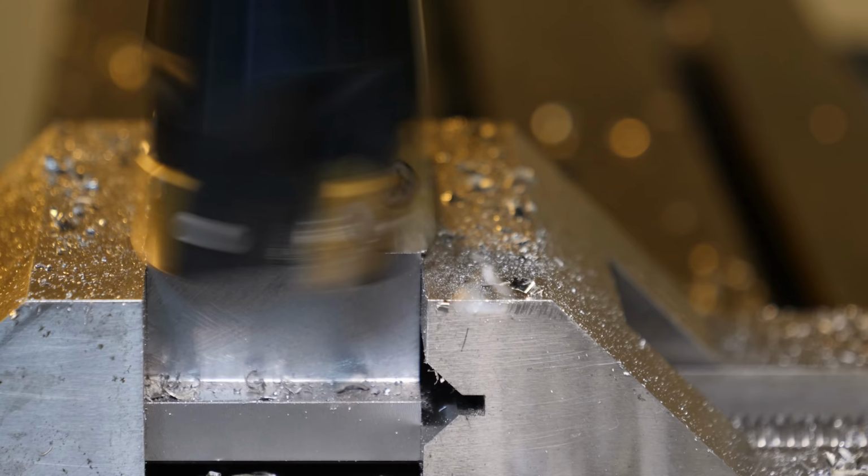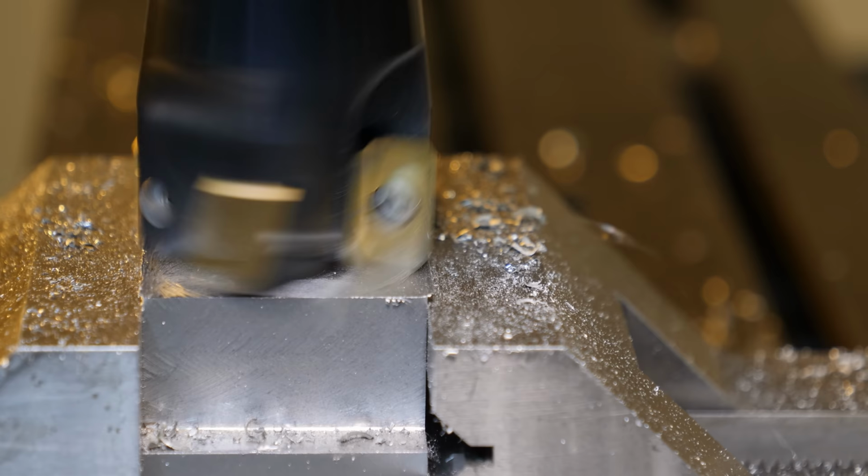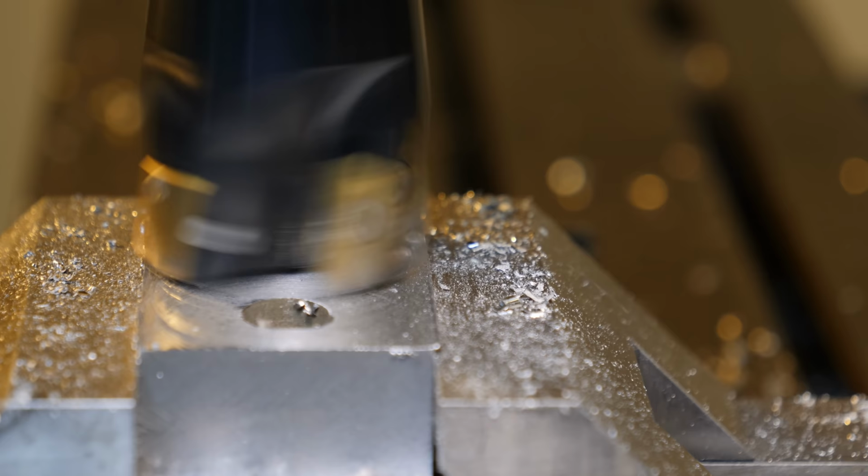I thought this clip was a little bit funny. I just happened to get the RPM right on the spindle, where it looks like the cutter is running backwards, but it's not. Just wait till the end where it spins down.